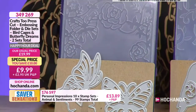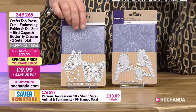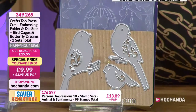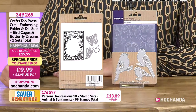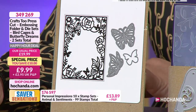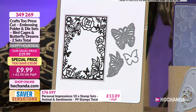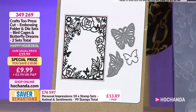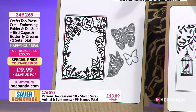Very nice. I do love embossing folders. Sometimes I think we forget about them a little bit and we should dig them out more often. Very useful for your air dry clay as well if you wanted to use them for taking an impression. I know Leonie was using the paste yesterday, was it a Pentart one she'd got? I can't remember now. The gold and silver paste. It was absolutely fabulous. No, Stamperia, that's what it was. So you can use them as a kind of texture plate for moulding as well.